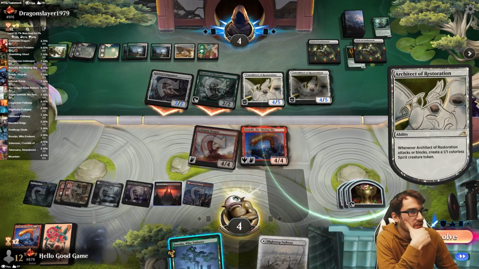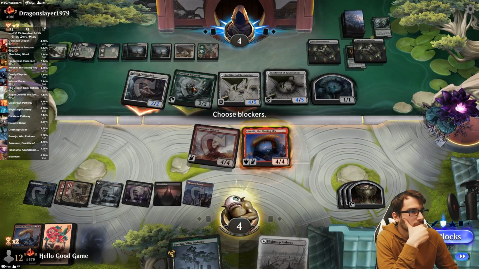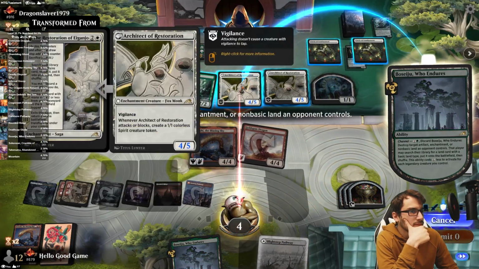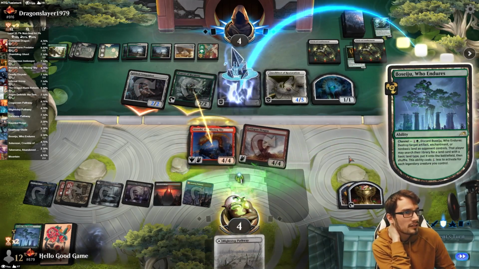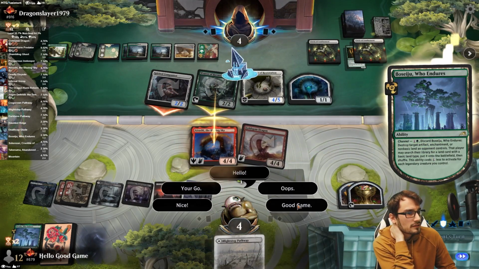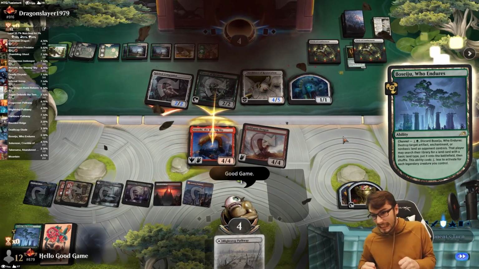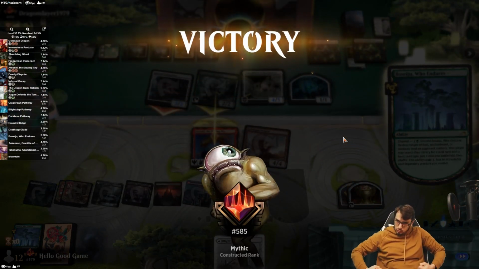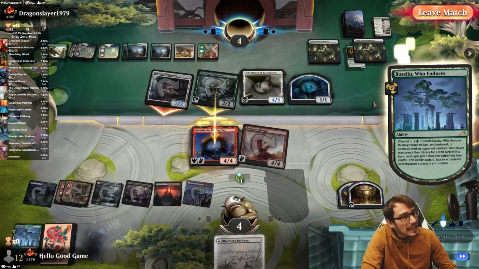We should have done it before the attack. Kill the Architect. Hello, good game. Get out of here, meta deck. It's not every day you beat the best deck in the game.